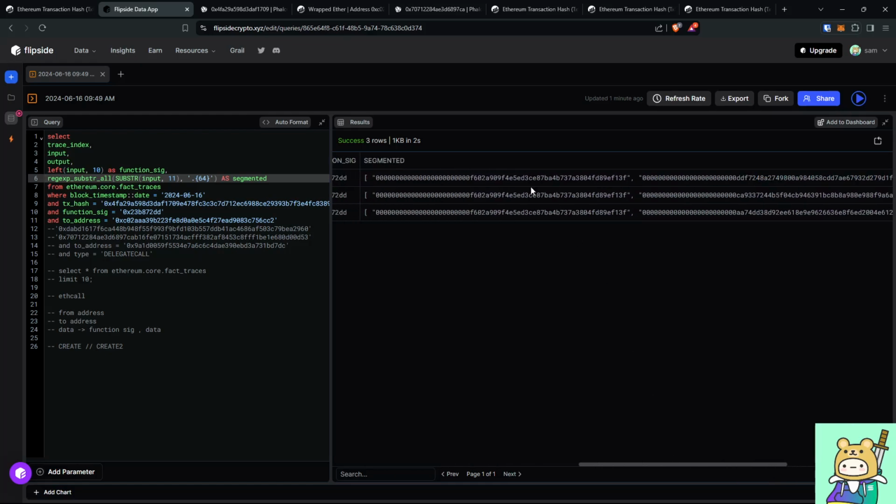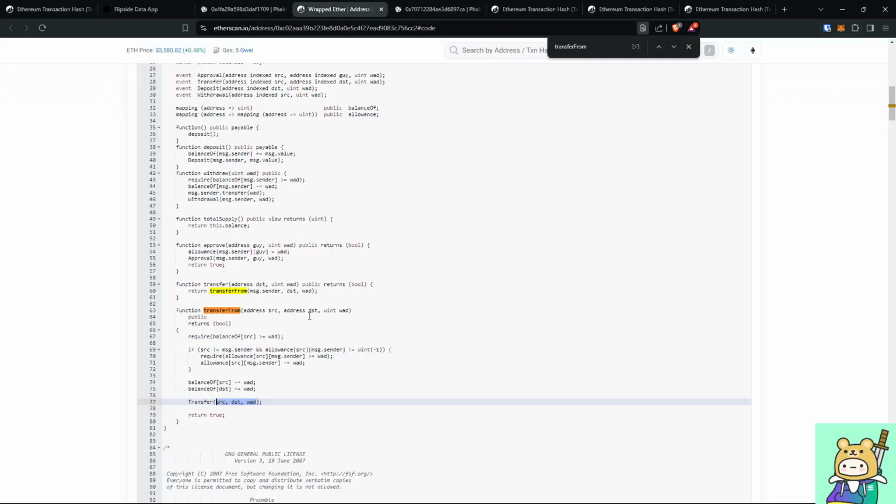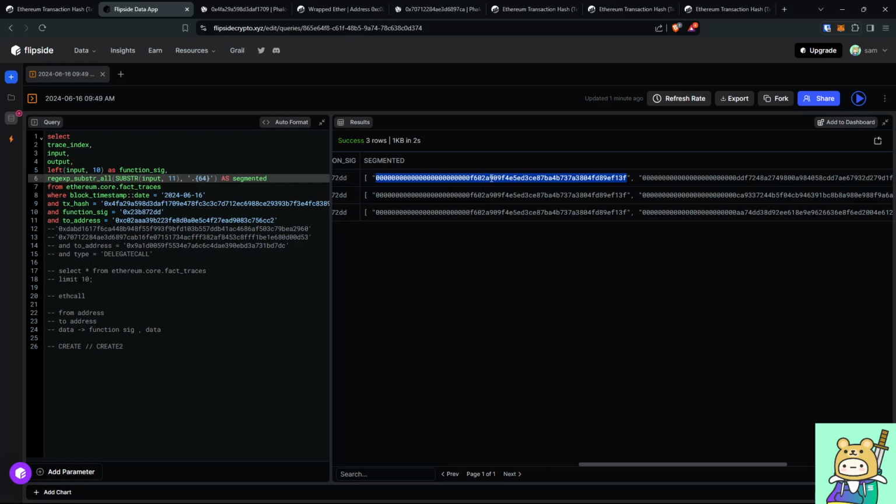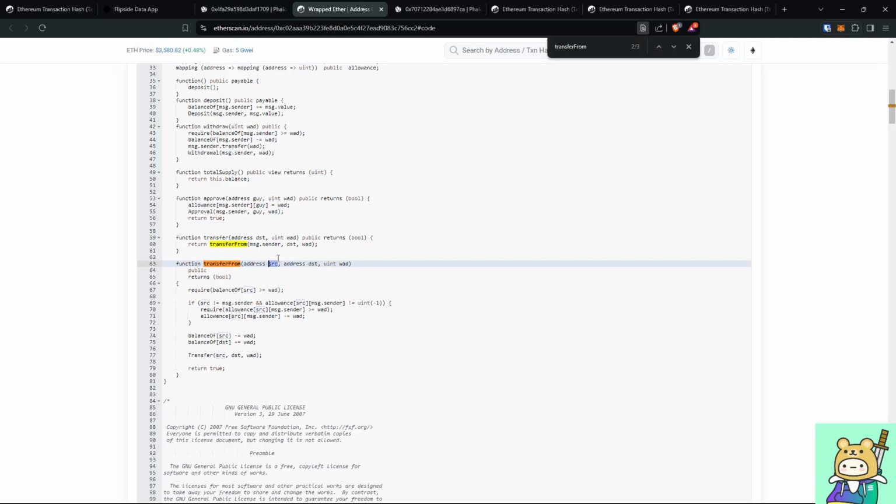And how do you know what is what, right? We will go back to the function itself. So one way is you can just read from the contract here. Another way is, you see how it says address, address, uint. It takes in 3 parameters, which should mean that this is an address type, this is an address type, and this is an integer type. So that's how you would read it. And then src is the name of the parameter, so this is source, src, and dst for destination. And then the amount needs to be divided by 10 to the power of 18, but it is an unsigned integer.